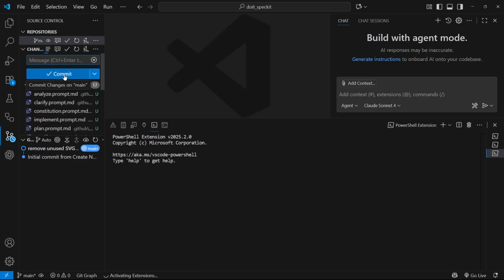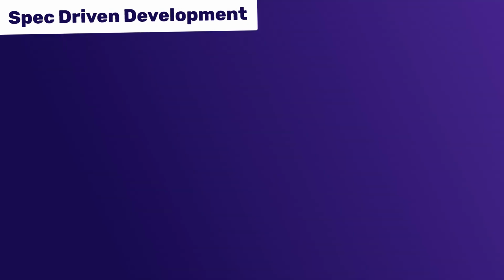Now, before we start using Spec Kit in the project, I just want to walk through what a typical development cycle might look like from a bird's eye view whenever we implement a new feature or spec. So we're going to start by using the /constitution command to outline some core binding principles for the application as a whole.